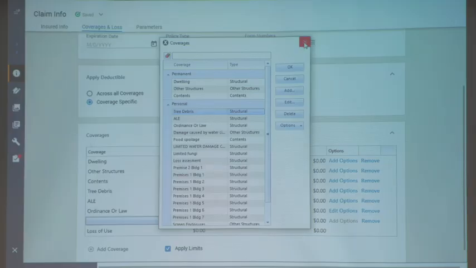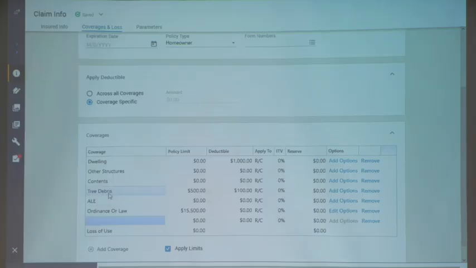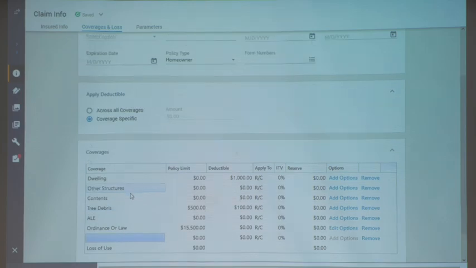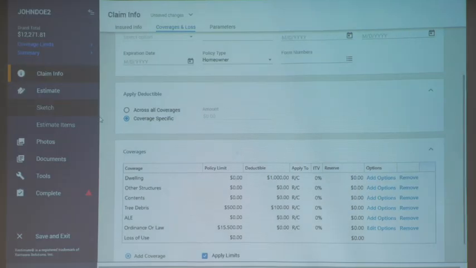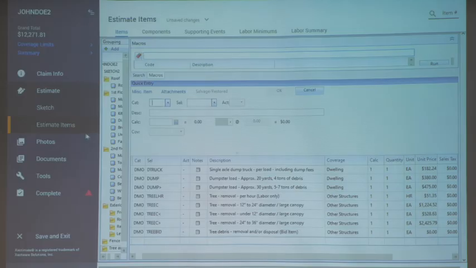Oh, shucks, wow. That's bad. No, where did it go? I mean, no, that's really bad. It's like it just wasn't there. Goodness gracious. You want us to put 500? Yeah, put 500 for tree debris.